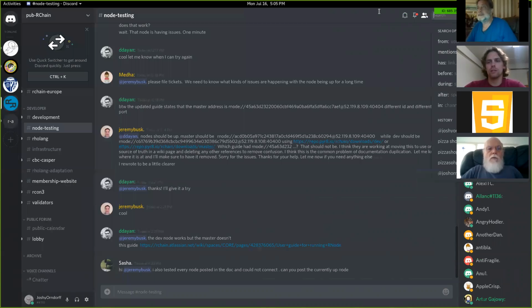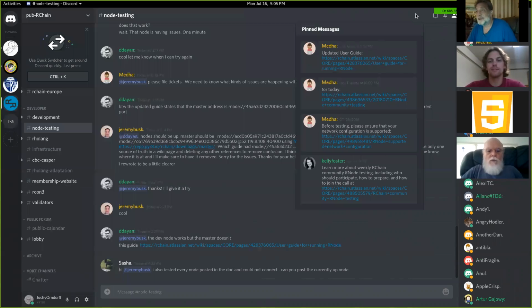What we did when we were running scenario nodes in the pre-Archain days is we would expose ports on people's local machines using an SSH tunnel.